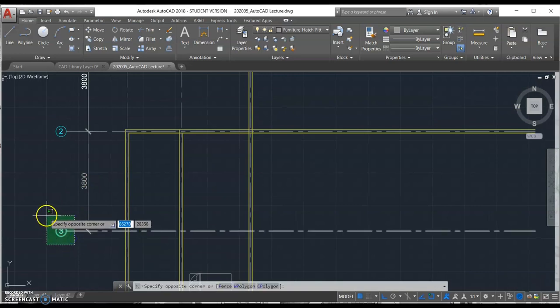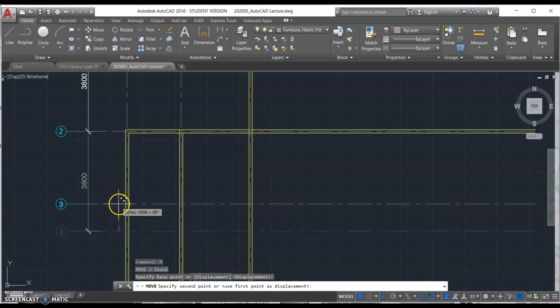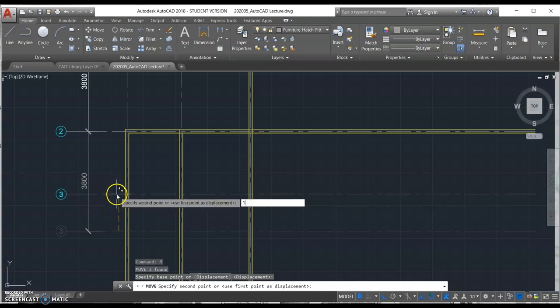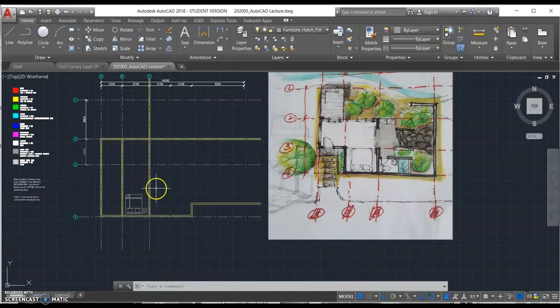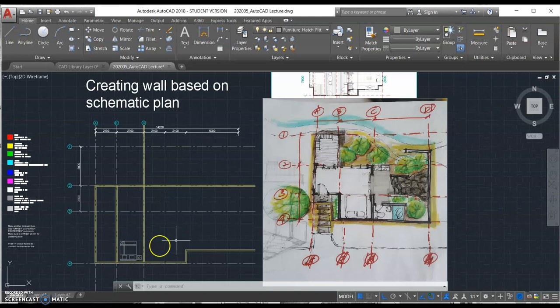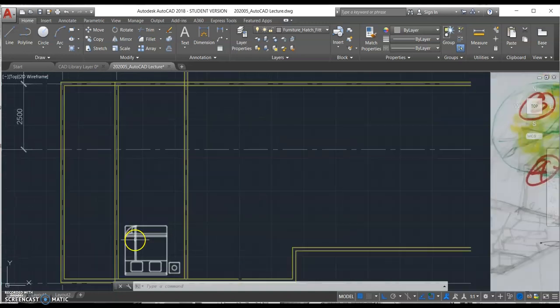So I want to move this one 1300, because I'm going to make this one 2500. So it's like moving 1.3 meter closer to grid 2. Okay, you need mathematics for this one as well, so please get used to using mathematics and proportions. So from 3 to 4 is the size of this bed, so you can move this bed closer to the grid line.